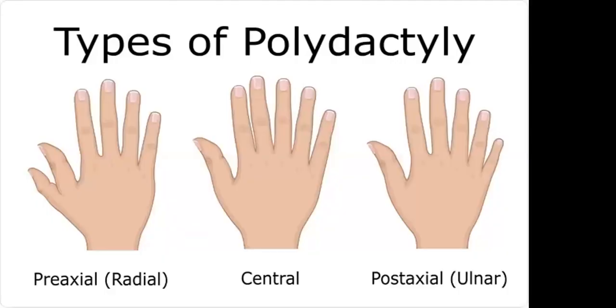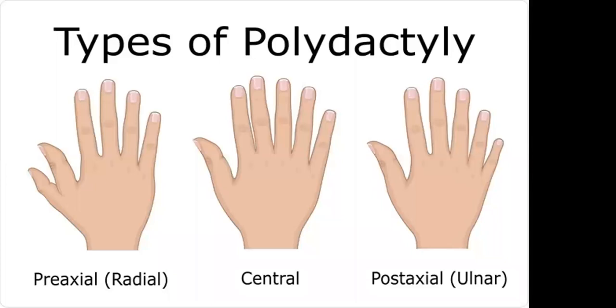So, types of polydactyly, as I discussed: pre-axial, post-axial, and central. In the first sector, pre-axial, there is an extra finger on the thumb. At the thumb, there's an extra outgrowth of a finger that is like a thumb, so it is called pre-axial. Central polydactyly is when there is an extra finger on either side of the ring finger or middle finger. It is the rarest case.